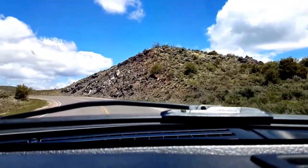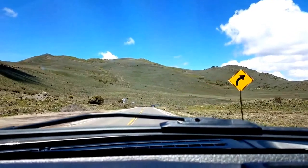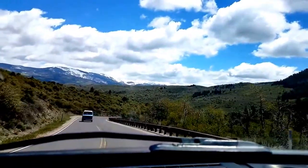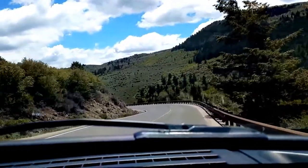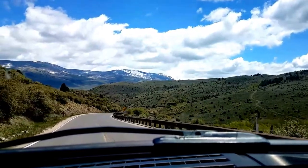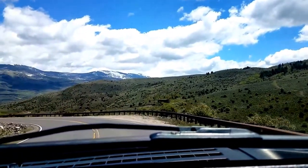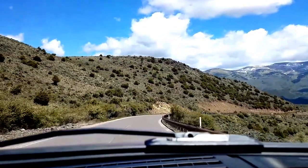At the top we'll need to use some engine braking and truck braking to get back under control coming down. We can manually select the gear — right now we're in third gear, which seems to be holding back pretty nicely. Tried second gear: we're pushing about 2,500 RPM at 30 miles an hour and it's holding back fairly well. The smaller 3.5-liter engine isn't going to have a lot of holding force, but it does help significantly. Right now I am not using any foot braking at all — it's completely held back by the vehicle.